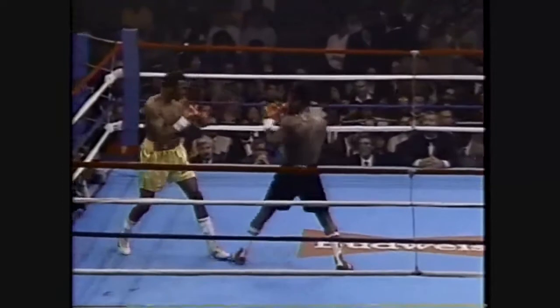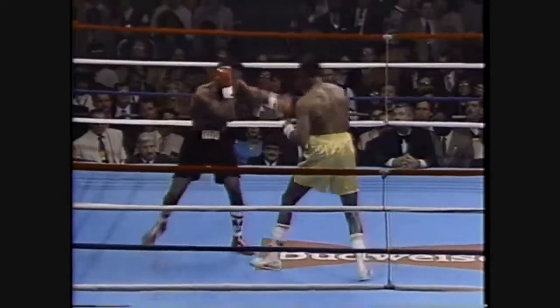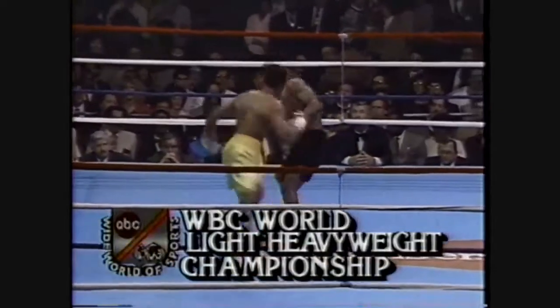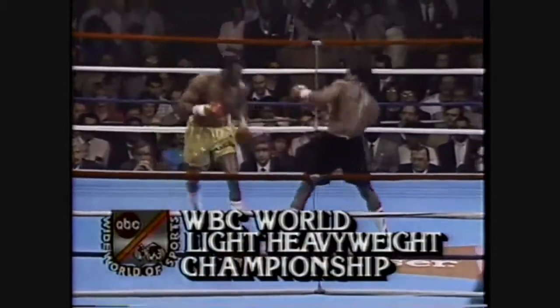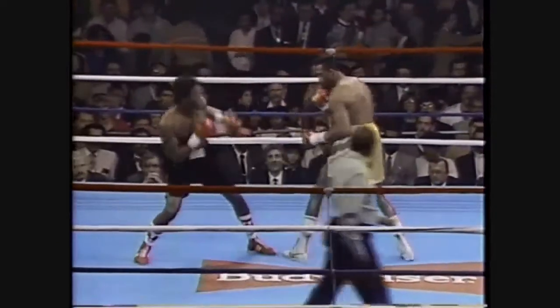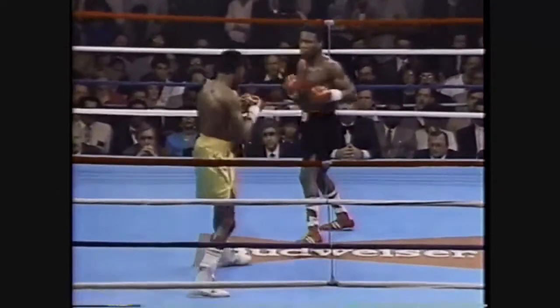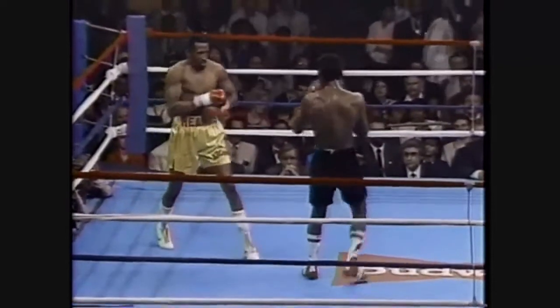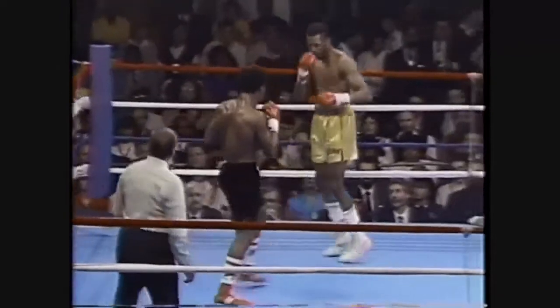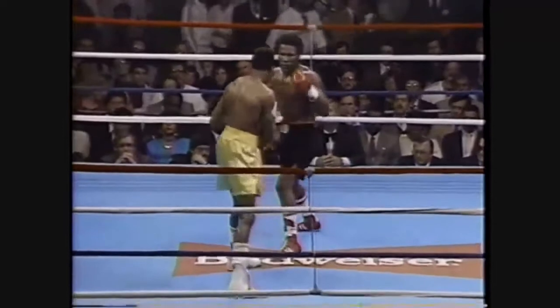First round of 12 as Thomas Hearns tries to become the 12th man in boxing history to win 3 separate world championships. The thing to look for right off the bat is, is Thomas quick? Is he as quick as he once was, carrying all of this weight? As you can see, it's not flab. It looks sensational. That is not always the proof of the pudding.